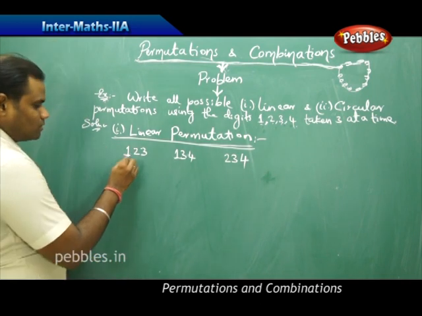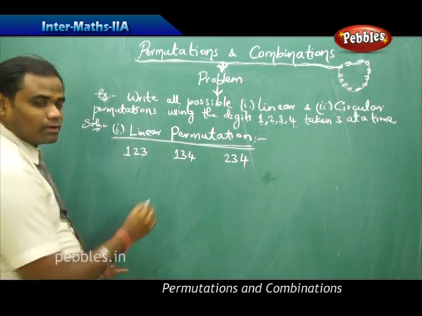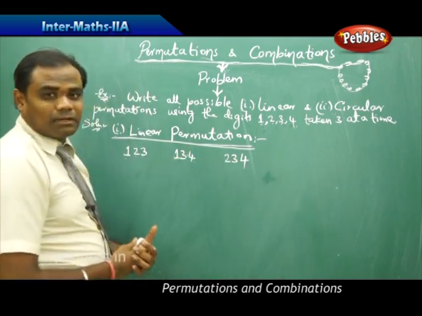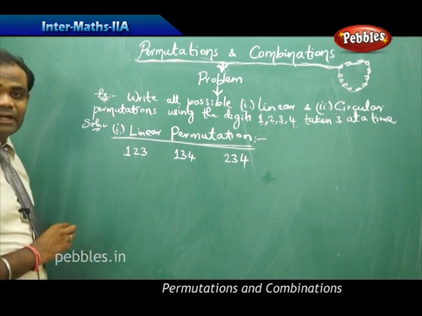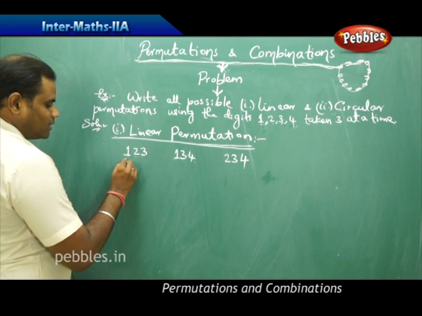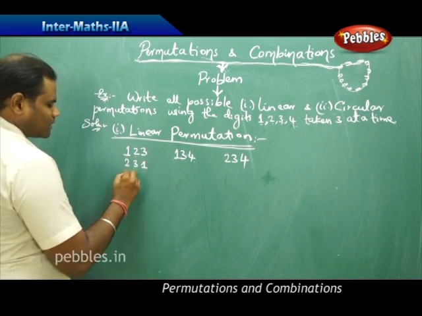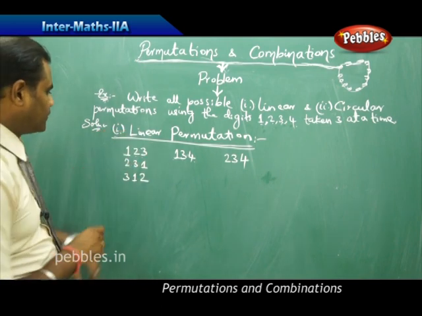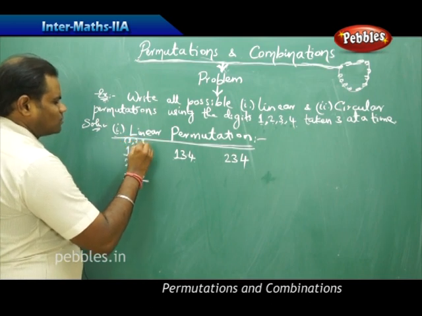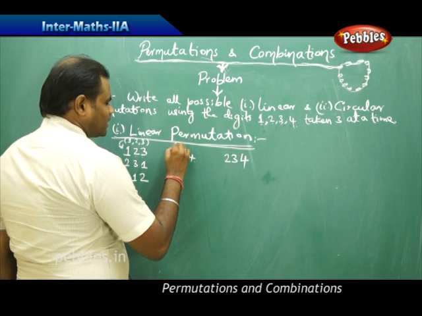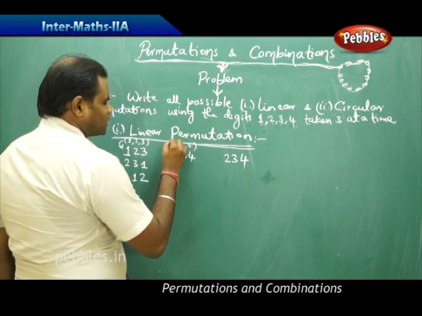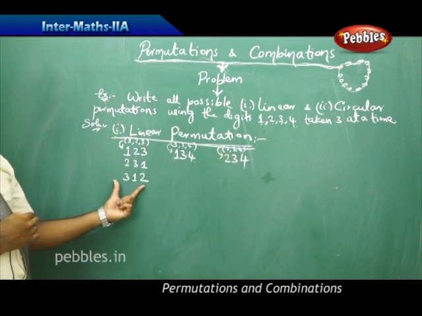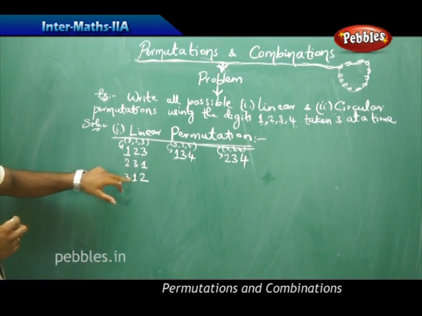Here I have taken the digits 1, 2 and 3. Here I have taken the digits 1, 3 and 4. Here I have taken the digits 2, 3 and 4. Now the question comes: how many ways can I arrange these? If I take for example 1, 2, 3, next I can write 2, 3, 1 and then 3, 1, 2, which are the various numbers that can be formed with the numbers 1, 2 and 3. Here I consider 1, 3, 4, through which I get this, and here I have considered 2, 3 and 4, through which I got this.